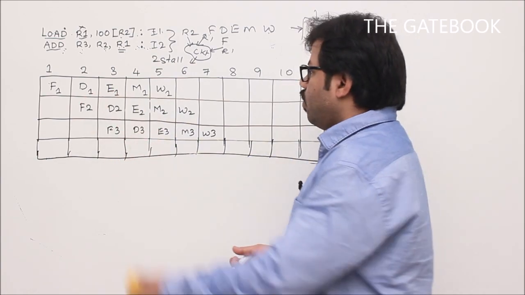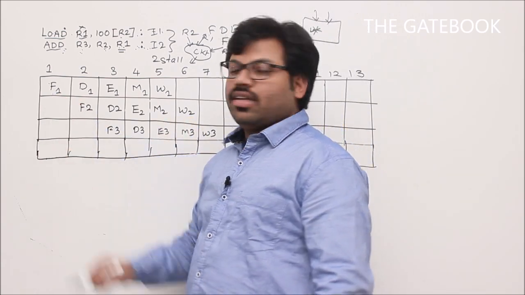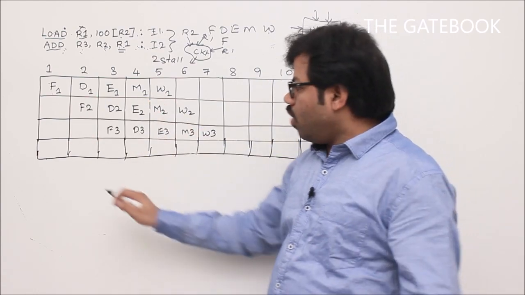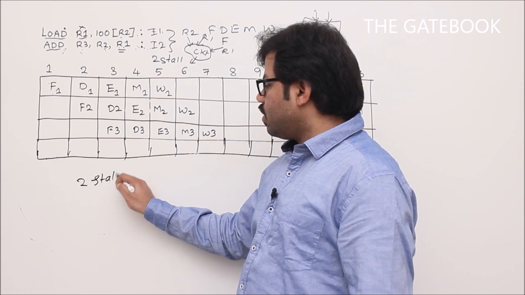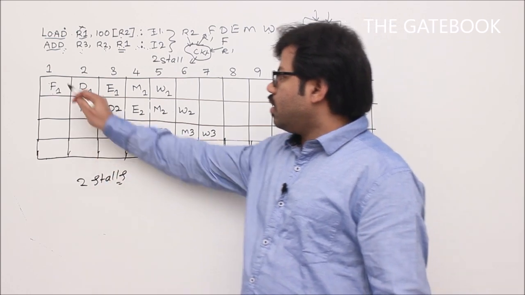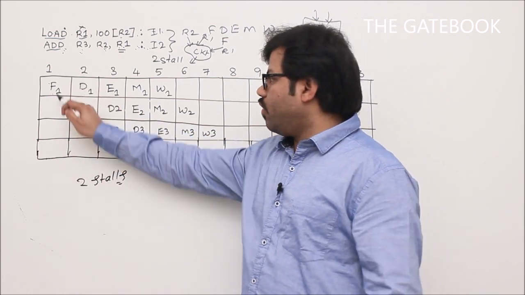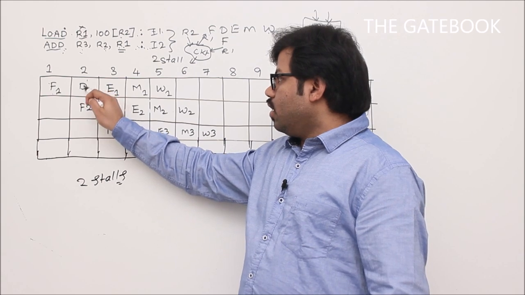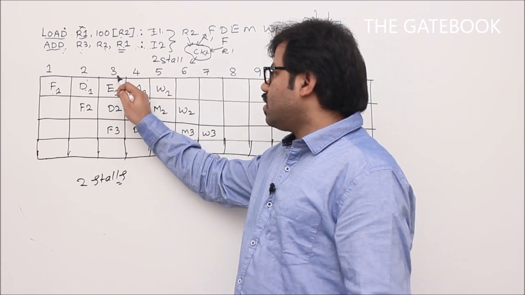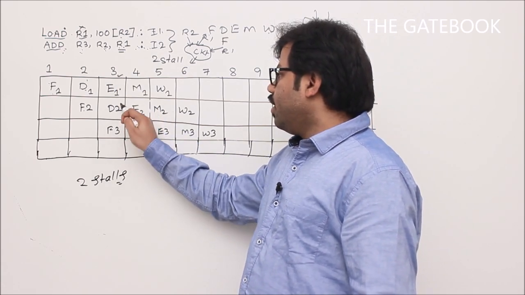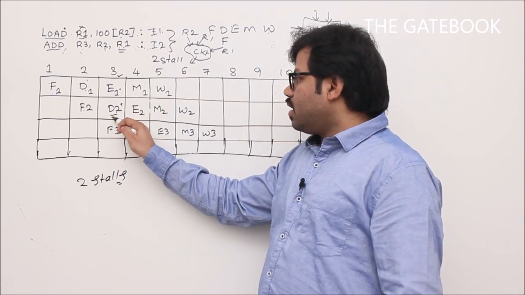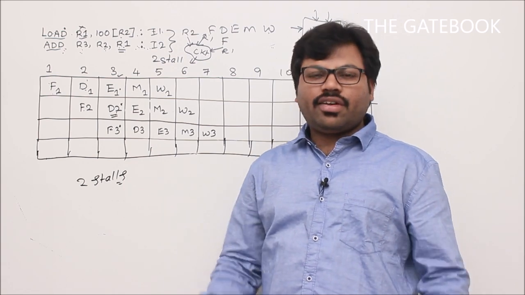Now see, at the 1st clock cycle an instruction will be fetched. This is one more way of understanding the same thing: how to understand 2 stall cycles. It will be easy for you now, because you already have enough foundation. 1st clock cycle, instruction 1 is fetched. 2nd clock cycle, instruction 1 is decoded and instruction 2 is fetched. At clock cycle 3, execute 1, decode 2, fetch 3. This is where you realize that instruction 2 has a problem, and you think of introducing 2 stall cycles.